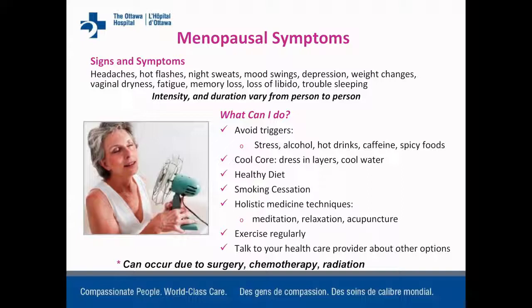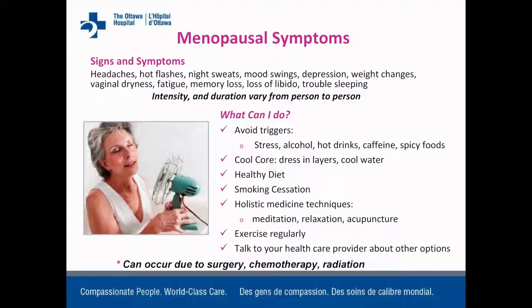For some women, treatments make menopause come early. For others, our treatments such as tamoxifen or the aromatase inhibitors, anastrozole, letrozole, or exemestane, give side effects that mimic the symptoms of menopause. As you can see, there's quite a shopping list of signs or symptoms of the menopause, and we know the intensity and duration of the symptoms vary from person to person. We have people who say they have none to very few side effects, to those that these interfere with not only their sleep, but their activities of daily living.